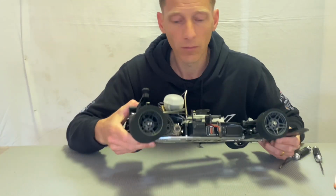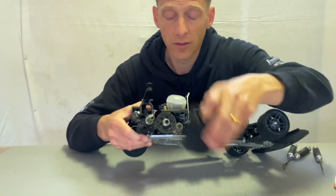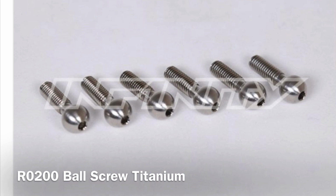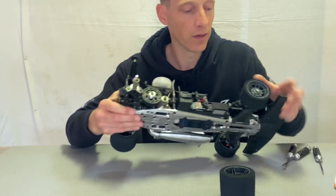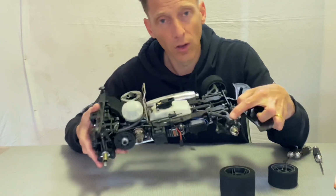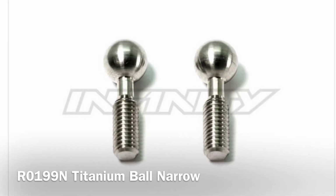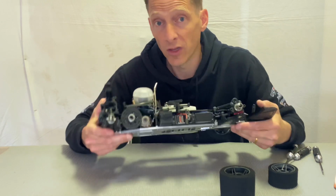Of course, for the weight of the car, I have been choosing to run the titanium ball screw. In the rear there are 4 in total, and the upper ball screw in titanium is the narrow type. It just makes the suspension overall more lightweight.